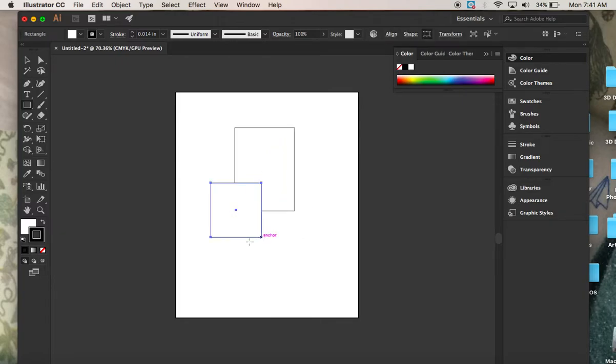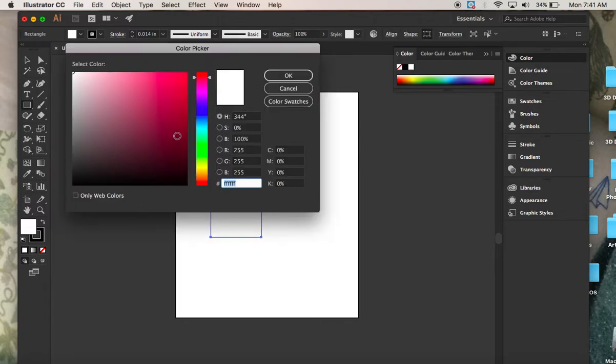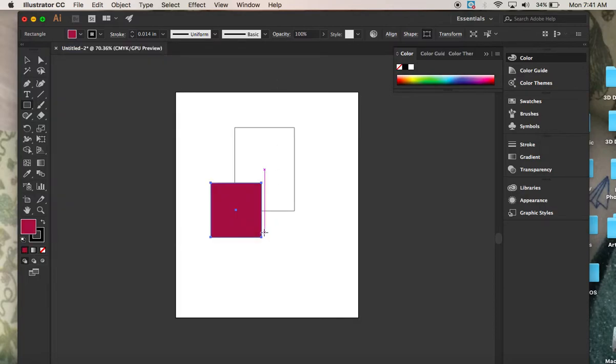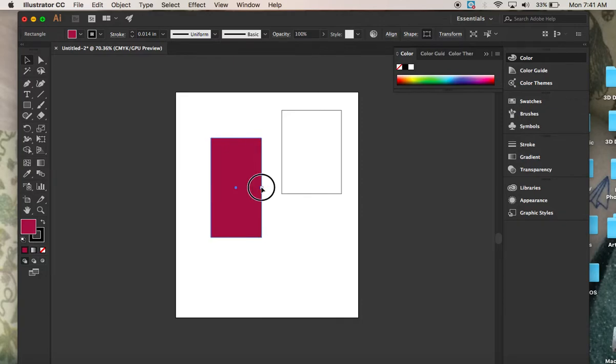I'll make a couple and I'll make one of the shapes have a fill. So when you have your selection tool, what happens is you click on it or you hit V on your keyboard, either one. V will get you your black arrow, your selection tool. This is going to be one of your primary tools in Illustrator. Once you make something, you can take the selection tool and move it around. You can change it. You can make it larger, different sizes.